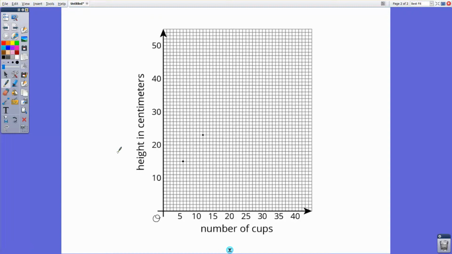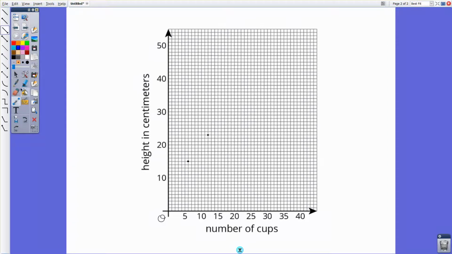Now if I grab my line tool and I draw a line, let's start it at this point here and extend it through there, and I'll extend it later. So we can see here, that's a pretty well-placed line right there. And if I were to continue this line all the way through this graph, that's what it would look like, right? So every time the cup height increases, it does increase at the same rate per cup, right?